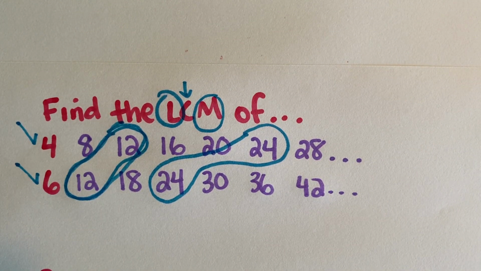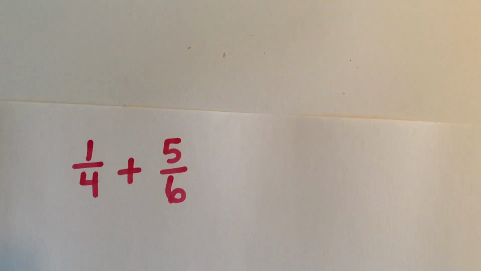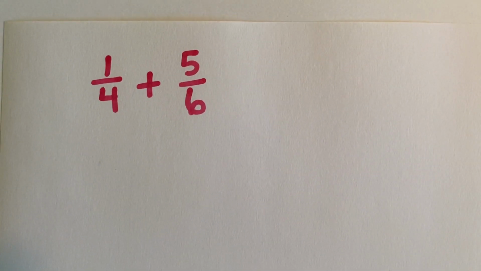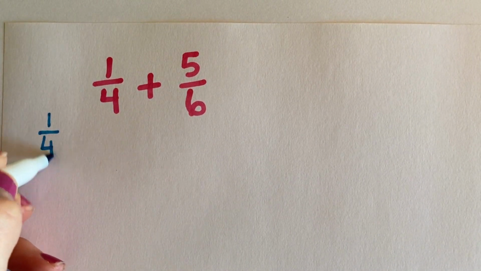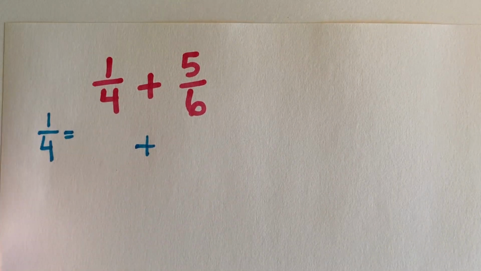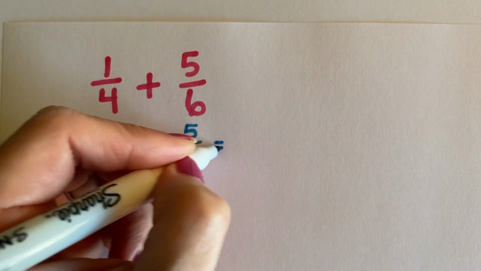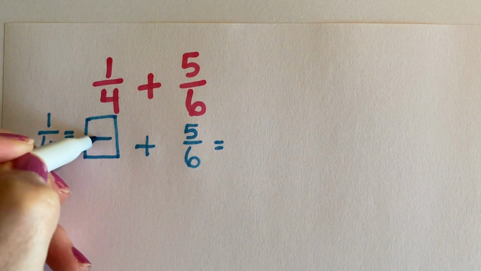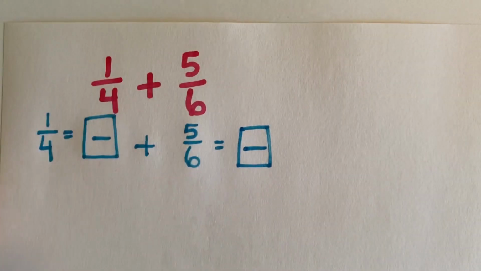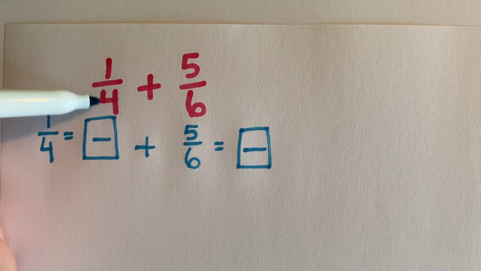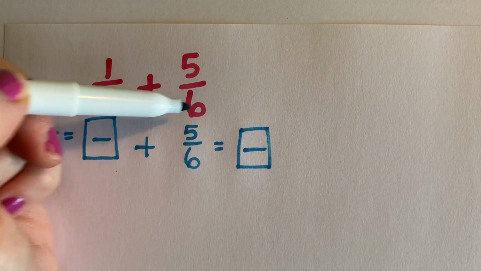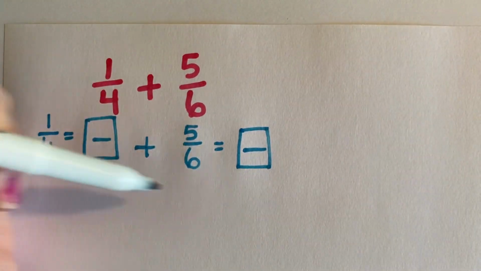So why am I bringing this up? I thought we were working with fractions. Well, we are. Take a look at this first example I want to do. So remember when we added fractions in the last video? The setup was to bring the 1/4 down and to the left a little bit. Bring the plus sign. Bring the second fraction down. Create our boxes. So in the last video, I told you the easiest way to find a common denominator is to multiply 4 and 6. So I could make these 24s.